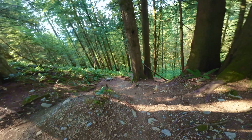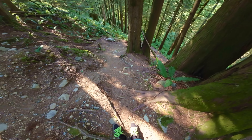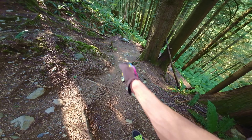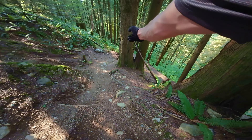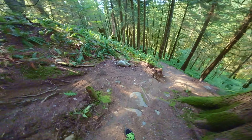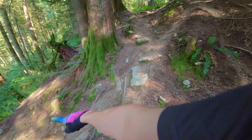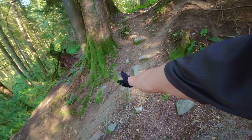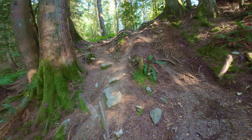Moving up to what I call the BCD lines — actually the other way around — the D line, and then the C line. The C line is previously the most ridden line. As soon as you start going down, this is sort of your point of no return, because it's a bit of steep gravel. Usually people are making the turn on that rock section and going down the chute into the corner. The reason this line is pretty hard is because it's a very consistent grade, which means you don't really have any islands of safety, and you don't have a whole lot of support on these rocks, as evidenced by all the skid marks on them.